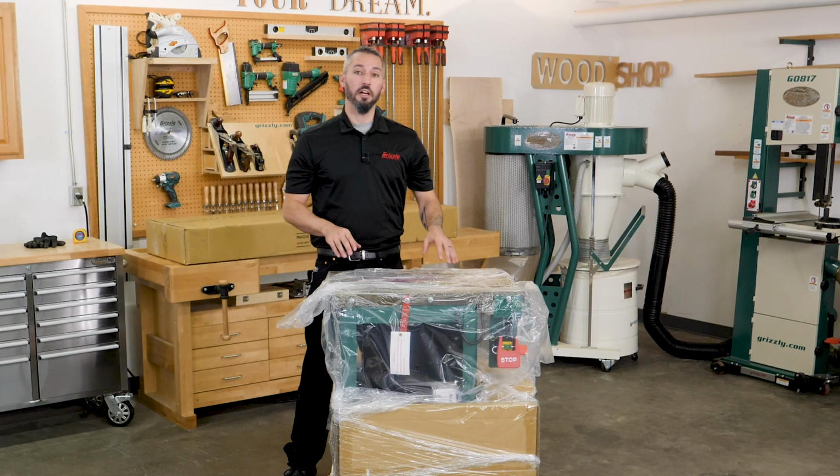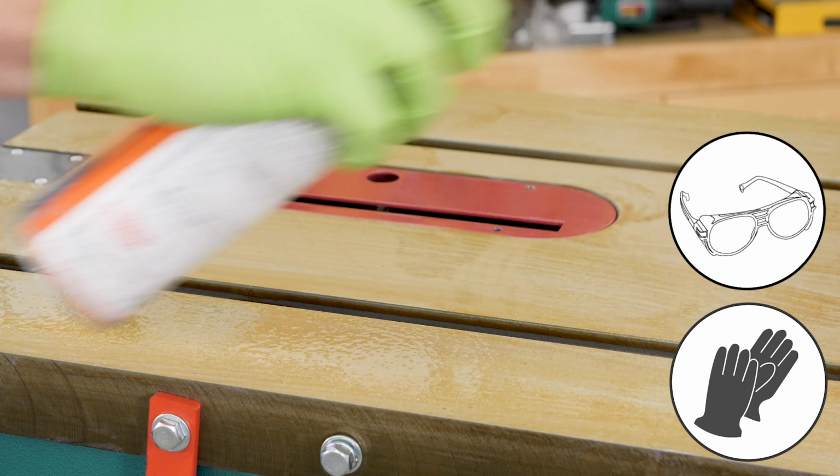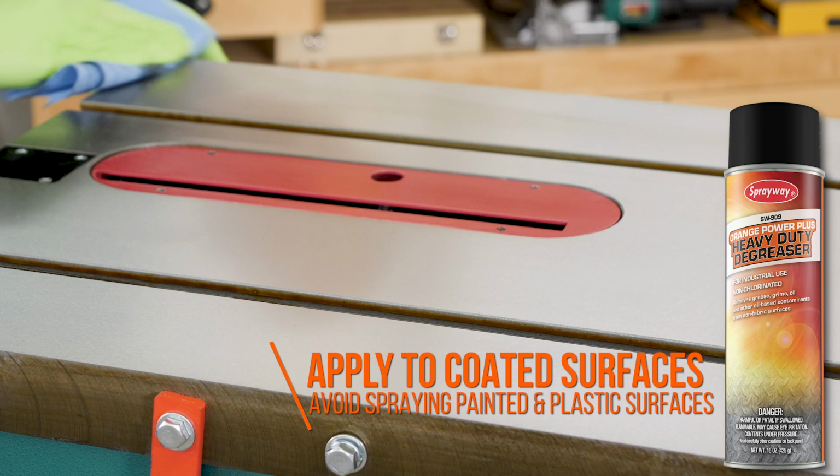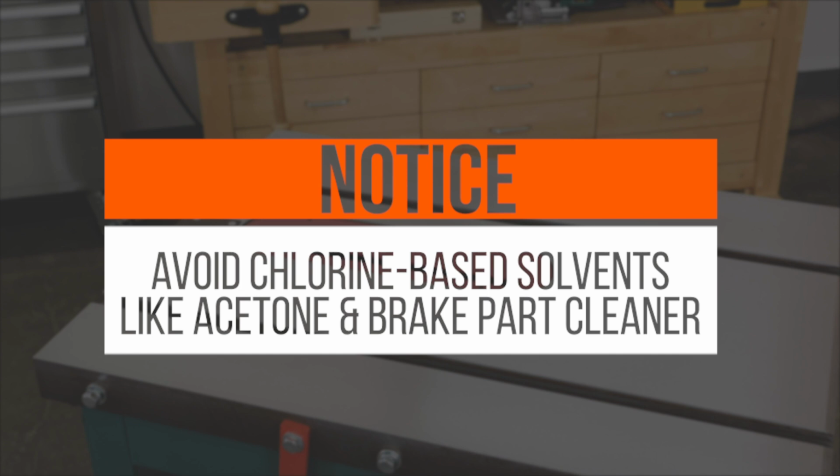We've taken care to cover the unpainted cast iron surfaces of your machine with a heavy-duty rust preventative to help prevent corrosion. This coating can take a bit of effort to remove, and there are several ways to remove it, but we prefer something like this, which is applied to the surface and allowed to set for about 5 to 10 minutes before being wiped away with a disposable rag or a paint scraper. It's important to remember to never use a chlorine-based solvent such as acetone or brake part cleaner, as they may damage the painted surfaces of the machine.